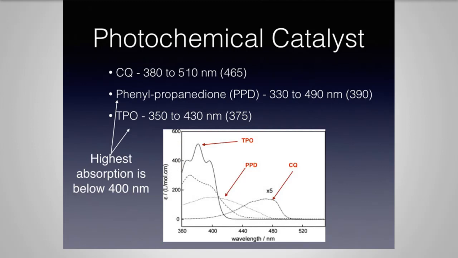And when you have your highest absorption rates below 400 for the other two initiators, you can run into problems if you're using the wrong wavelength of your light. And that sometimes in the past has been one of the challenges in creating good composite cure, because if our chemistry in the composites were more TPO or PPD, our lights might not be the correct wavelength. And that's why over the years they've talked about multiple wavelengths within the light curing units that we've used. And we're going to address that in a few moments.